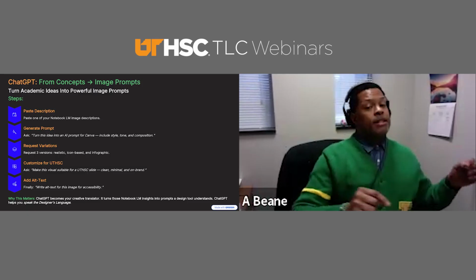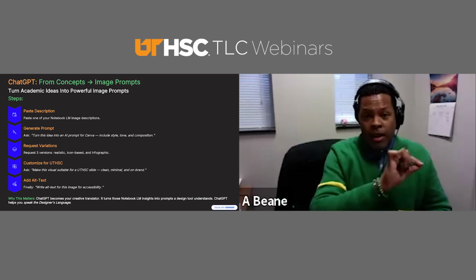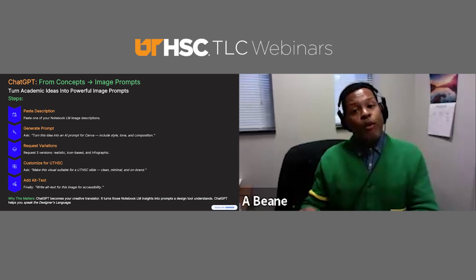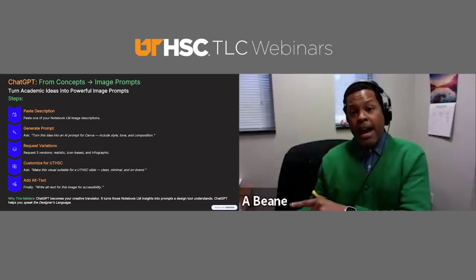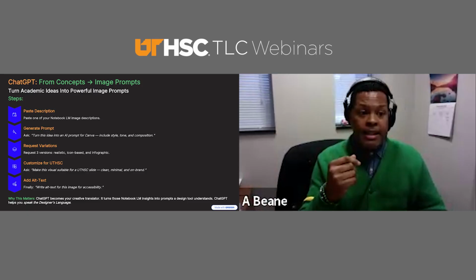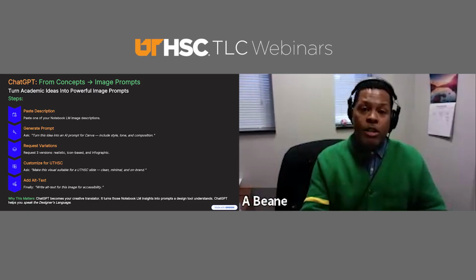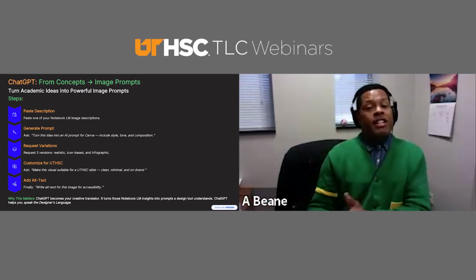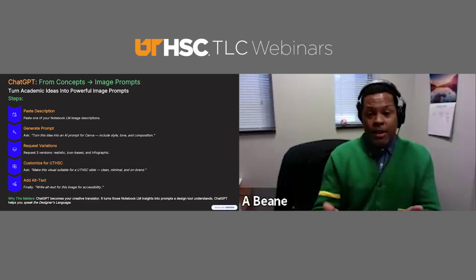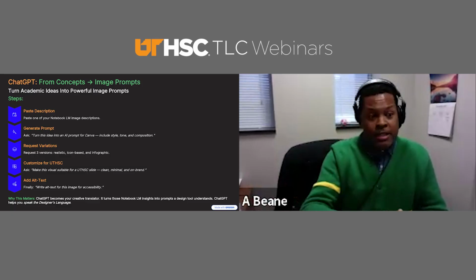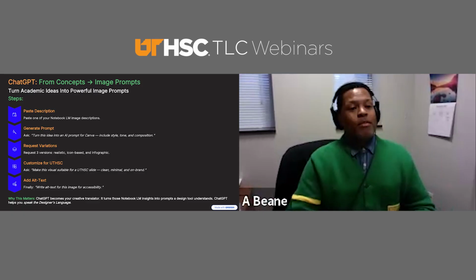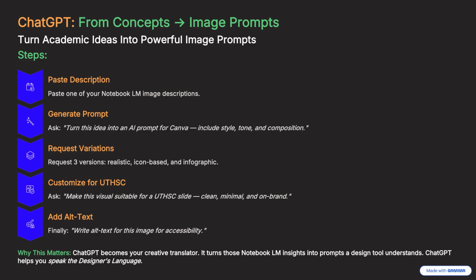And then once ChatGPT gets it, it can really streamline it and give it a language set for that design AI, and we'll get to that in a moment. Because the idea is you want to be able to speak the designer's language. The designer language, in this case, being Canva or Midjourney, or again, someplace like Gamma or something, which we'll also talk about.